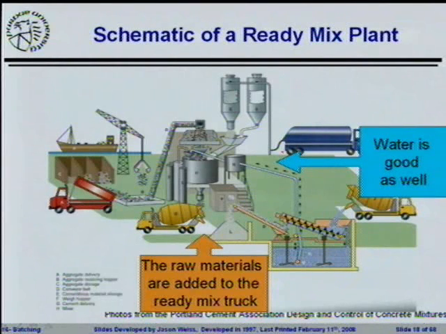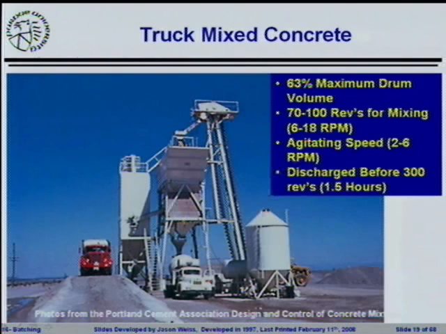Water is good to add to the system as well, so we'll bring water in. I think most of you have an imagination of what water looks like and how it could be added through a large-scale industrial hose to the system. The raw materials will then typically be weighed out and added. Typically this is going to go into the back of the truck, but I will talk about some other concepts here. The materials will be weighed out, brought up, and come into the back of the truck, where they'll fall down into the truck, and that's when the mixing action is going to take place.